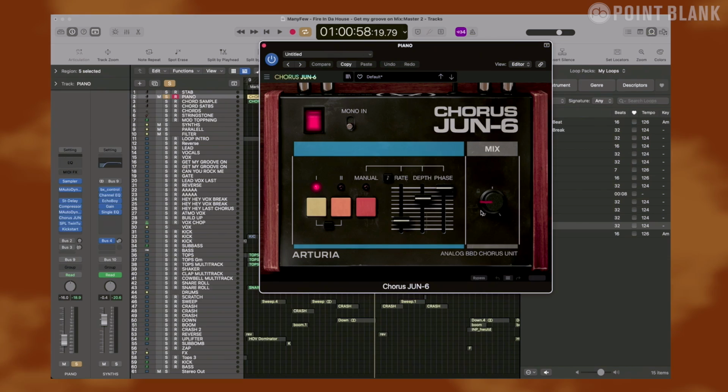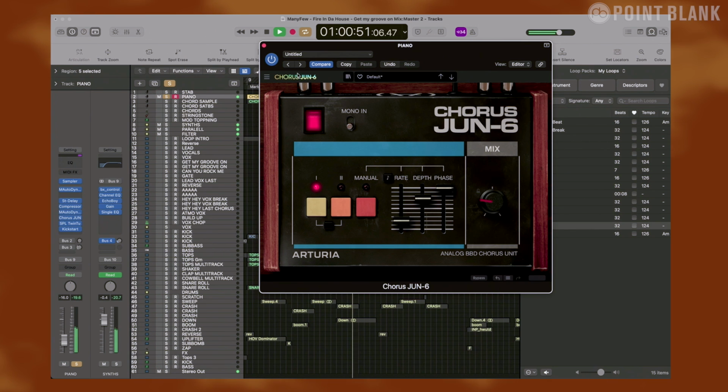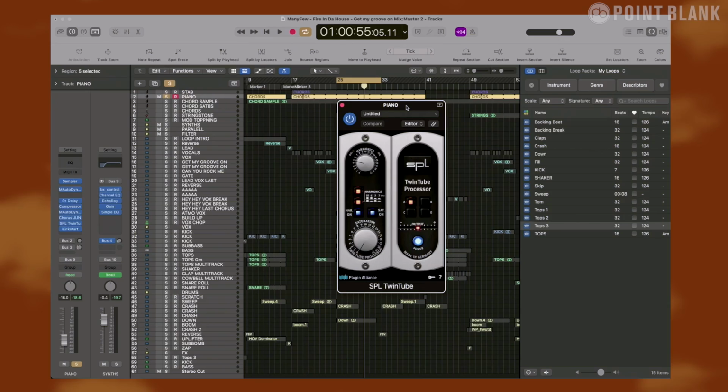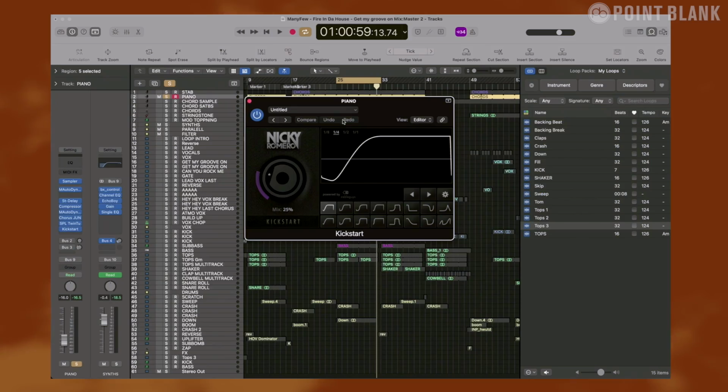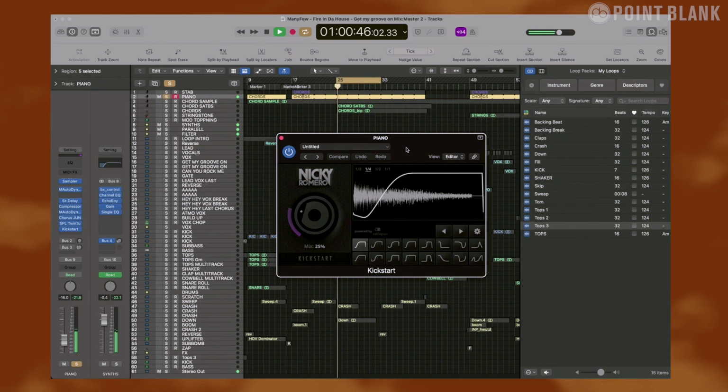Here we have something interesting. On piano we are using choruses a lot, so this plugin we really love. We're just looking to get a wider sound, and that little bit of a vintage touch to it. That's what that plugin does to it. This plugin is really nice as well to add harmonics, and you can add saturation as well if you want. And then again we have the kick start.